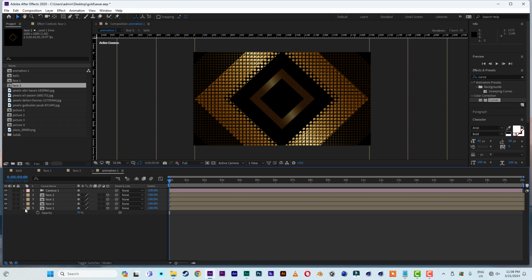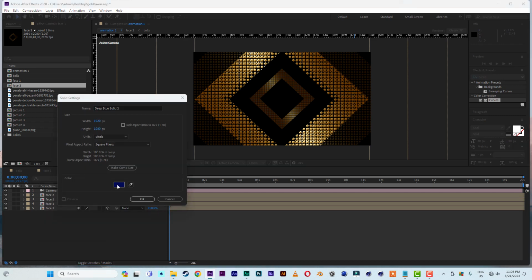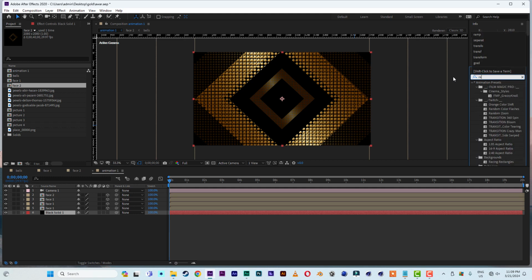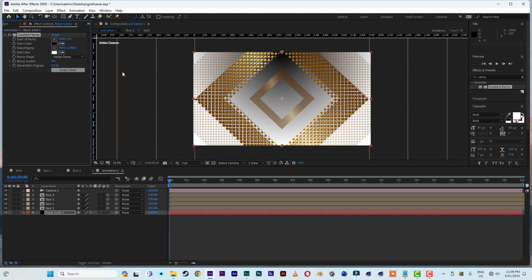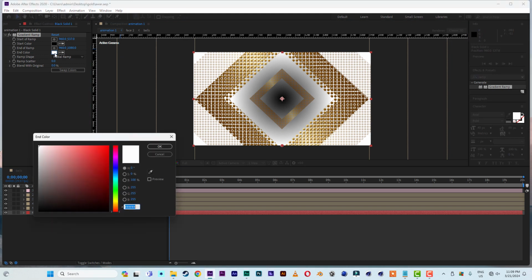Let's create a background. So let's right click in new, solid layer. Let's choose black. Okay, let's bring it down. Then come to effect and select gradient ramp. Okay, gradient ramp and apply it. Now come to its attribute, then change from linear ramp to radial ramp. Then bring the darker side to the middle. Okay. Then the outer part, change the outer part to black.